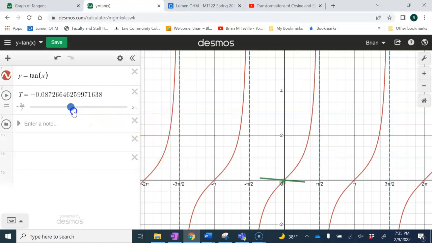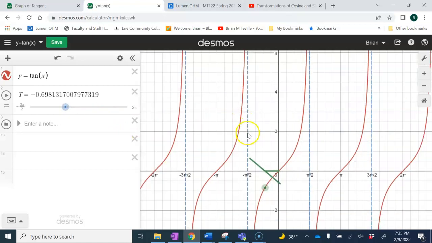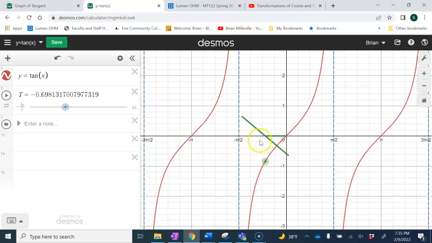Now going left of 0, that would correspond to a negative angle that's drawn here. So t and x are corresponding with one another there. All right, so capital T is playing the role of x here. That's our angle. If we have a negative angle, like negative 0.69, then that's going to be drawn this way, and I just shifted it over for illustration. Right below that point, we're going to graph the value of tangent. Well, that's the slope of the terminal side, and that slope is negative, and therefore the point on the graph has to be below the x-axis.